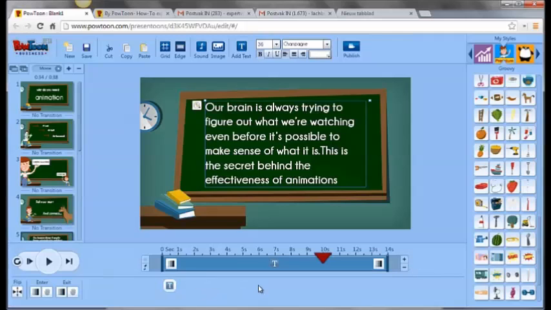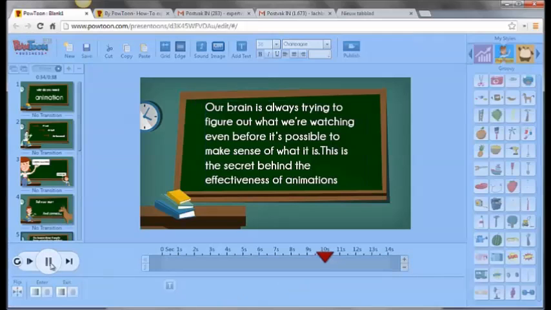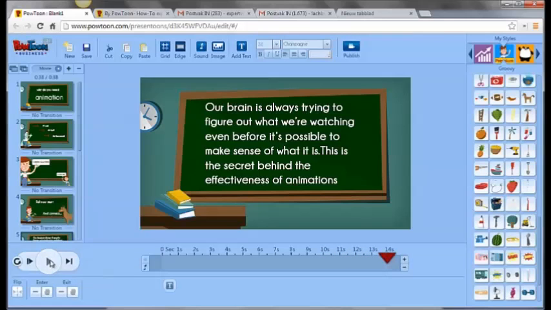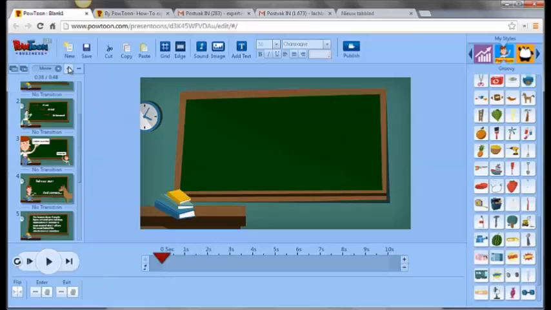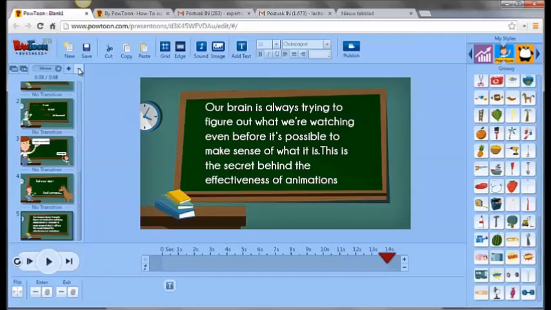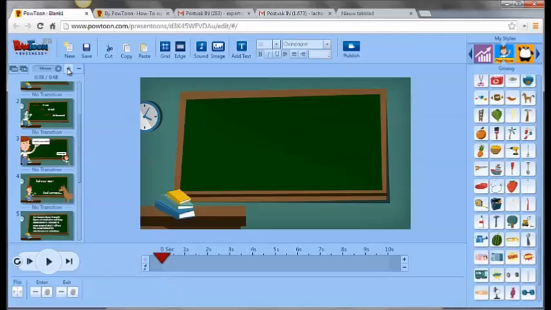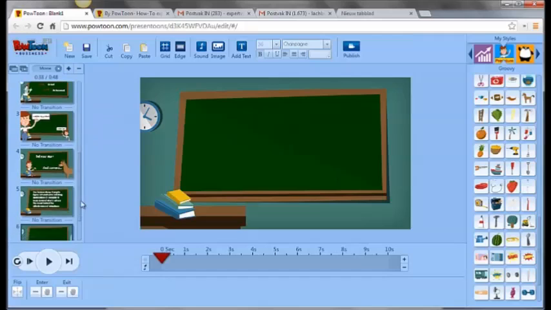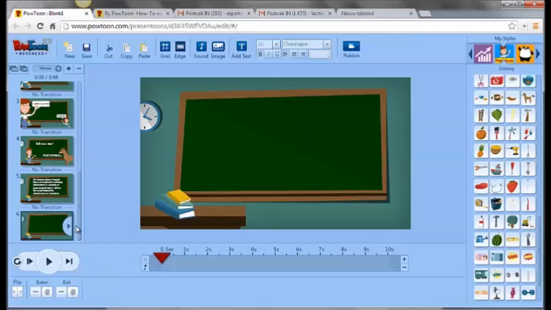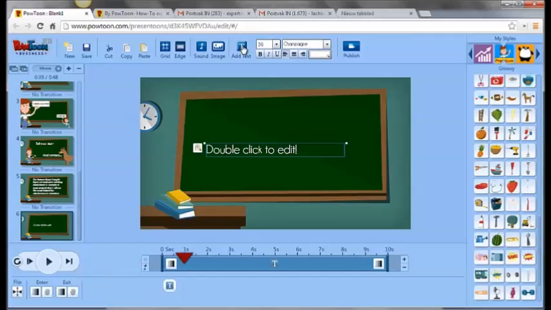I cannot read the whole sentence, and I make it longer by pushing the plus button at the end of the timeline. Now it's better. Here you see I make a new slide, and I remember suddenly that if you push the minus button, it will disappear. So if you do that wrong, you are really sorry. I can tell you that. I have not seen an undo button yet. I hope they will make it in the future.